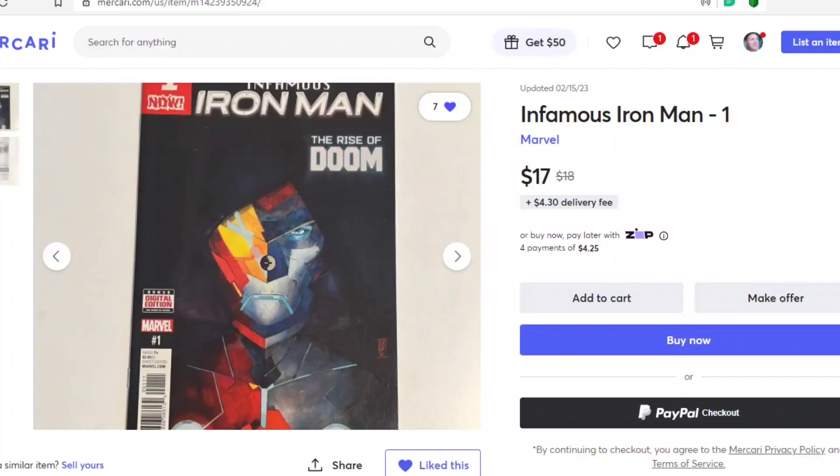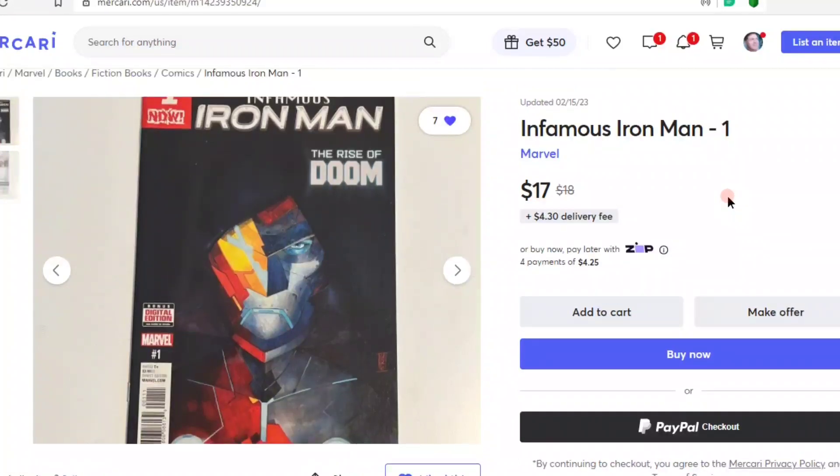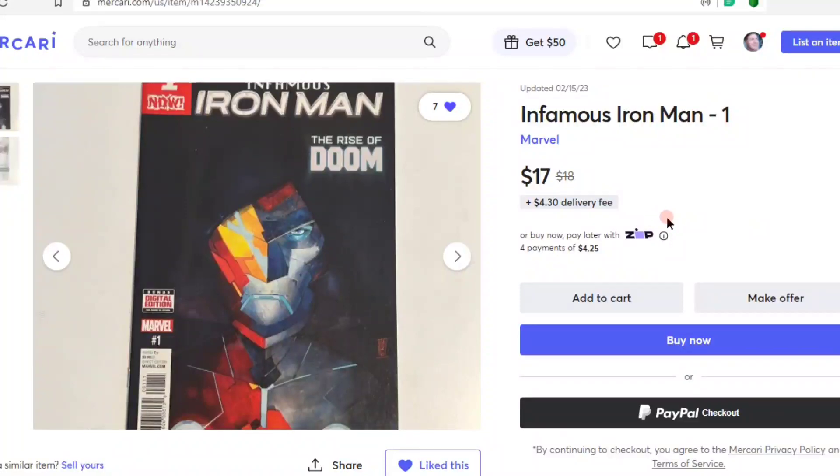I think this is a hell of a good steal. I think we are going to see Robert Downey Jr. return, probably in Iron Wars since they're going to make it a movie. He's asking for $80 million and will probably get it from the MCU. We're going to see an AI version of Tony Stark helping Ironheart — Riri Williams — and some of his friends. So I'd get out there and pick this one up for just a little over $20.